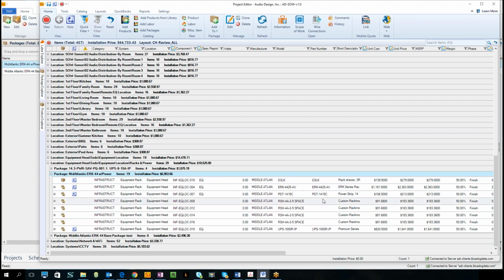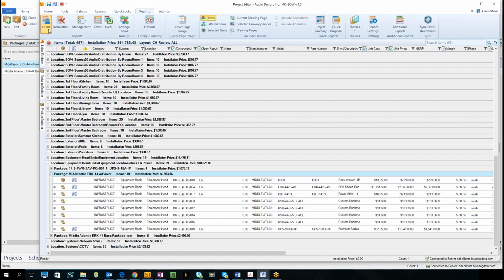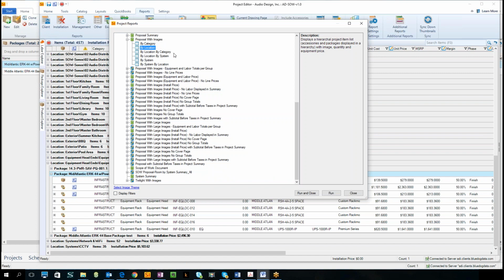I do have one. So if you have the summarize where it just shows up as a single item on the client proposal, if the accountant does an Excel export, will those other items show up added to the package? Yeah, I'm glad you asked. So this gets us into reports.